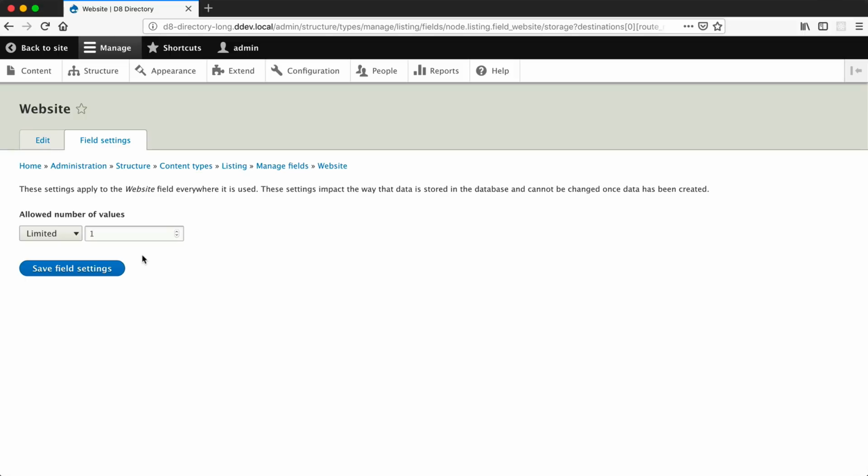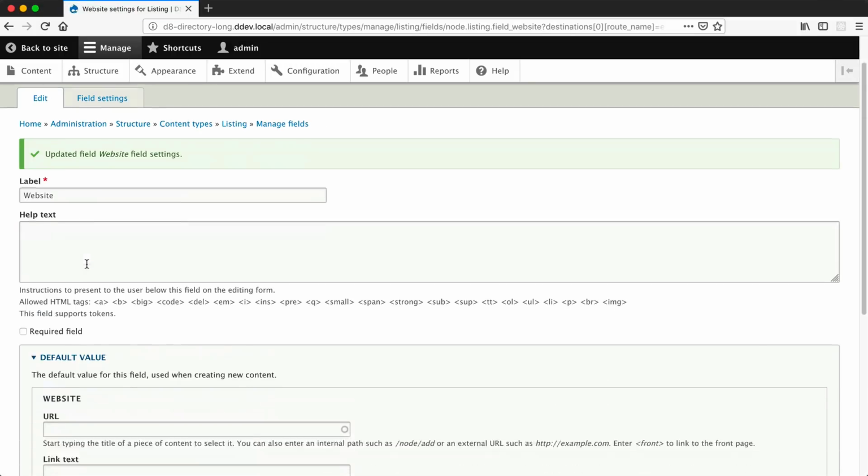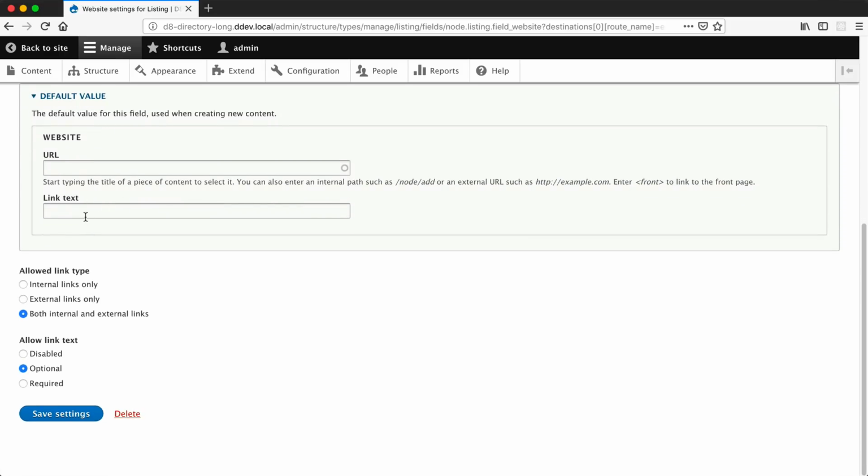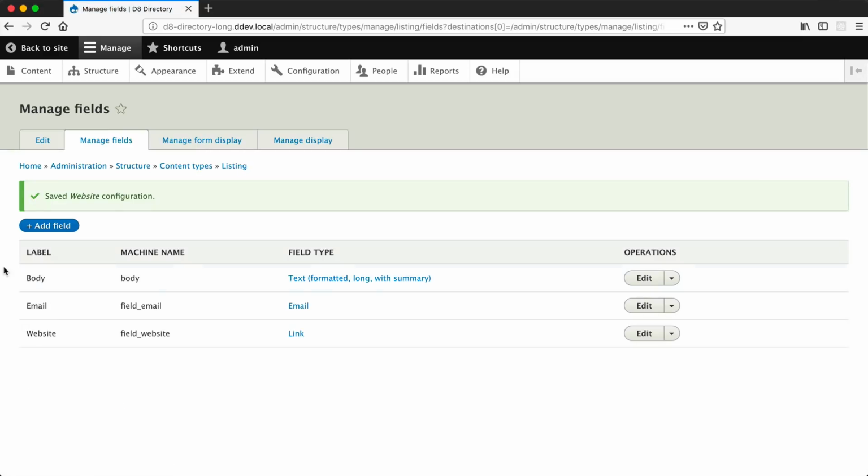So you could have the email field or the website field allow users to add in multiple websites on the one field. But for us, we just want to allow the users to enter in one field. And then from here, you can configure a few things specific to the link field. So the first one is what type of links do you want to allow? Internal, external. Let's just make it external, and let's turn off the link text and hit save.